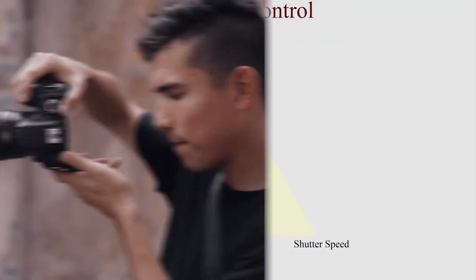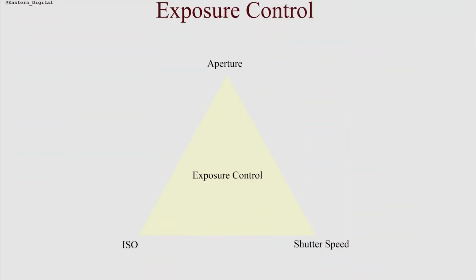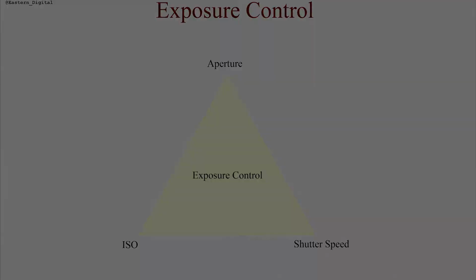you start filmmaking. This is an exposure triangle that you are looking at. All the three parts are the exposure controls, which you can use to control how much light you want to allow into your camera. We are going to learn about these exposure controls in the upcoming videos, so I hope you guys are excited to learn about it.